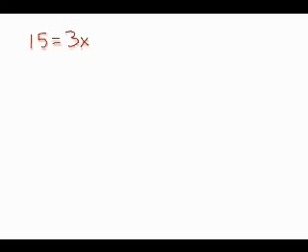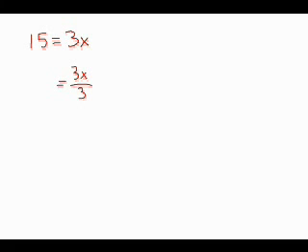So we ask ourselves, what is 3 doing to x? When we have the number next to the letter like this, it means multiply. So what is 3 doing to x? It's multiplying. So what we have with x is times 3. So we have to get rid of times 3. As we saw in the introductory video, to get rid of multiplication, we do the opposite operation. So the opposite of times 3 would be divide by 3.